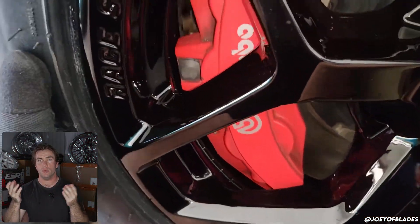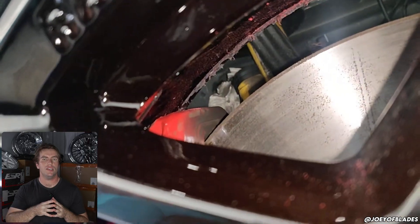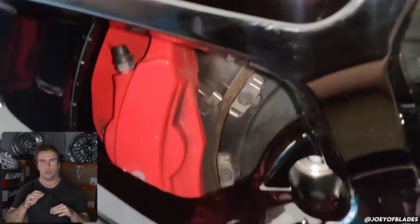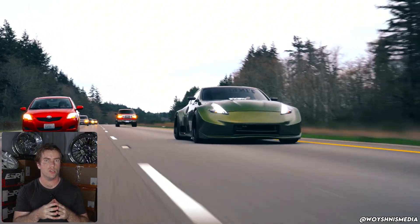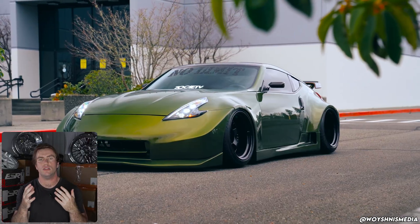While we're on the topic of brake clearance, let's quickly mention caliper to wheel barrel clearance. If your wheels are too small, the calipers will hit the barrels. And you cannot solve this problem with a spacer — if you mess it up, the wheels just won't fit. You're hitting the marketplace and selling them. For a certain brake package there is a minimum wheel size. For example, a 370Z with Akebono brakes needs at least 18-inch diameter monoblock or 19-inch diameter multi-piece wheels. Even then, not all 18-inch wheels are going to work — ENKEI RPF1's 18x10.5 +15 are confirmed to fit, while 18-inch Z32 Touring wheels are confirmed not to fit. Like caliper to face clearance, research is key, or just talk to us — this stuff is really complicated and it's what we do all day.